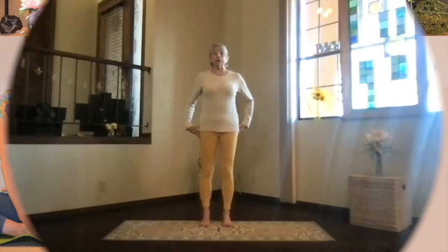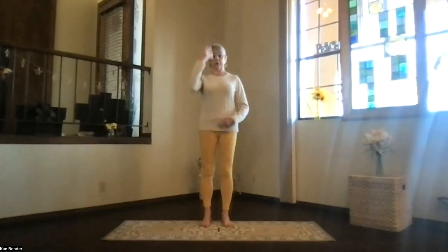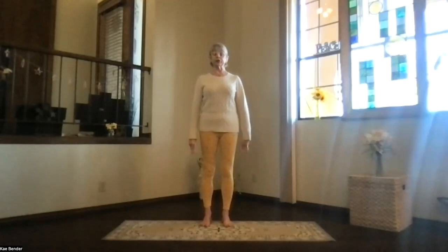Okay, let's come into mountain pose to start with. Ankles, knees, hips, shoulders lined up. Keep your core active, your sitting bones down, your shoulder blades down, but your crown reaching up so that spine gets a nice lengthening. Spread out your toes, relax your arms, and take a moment to breathe and focus inward.